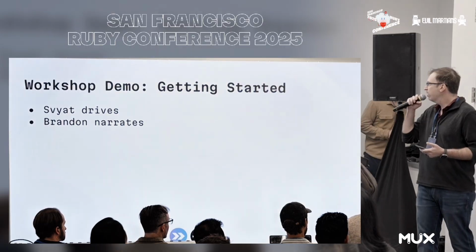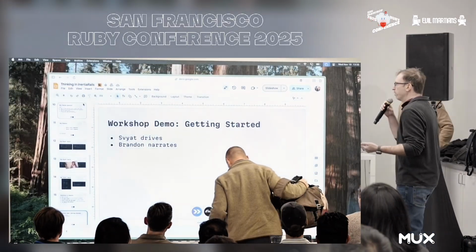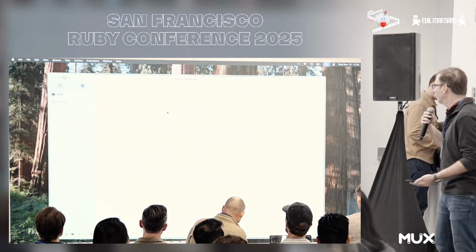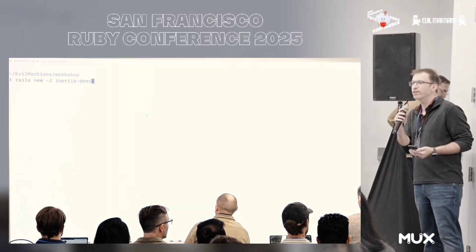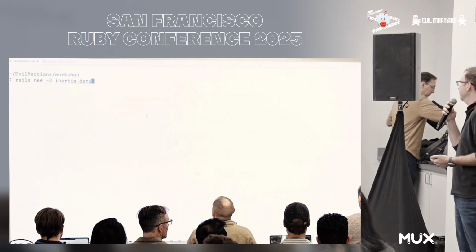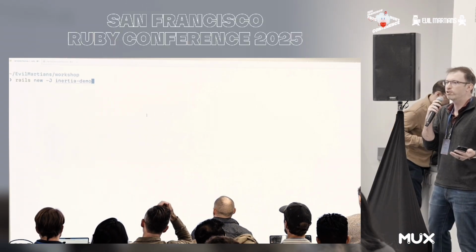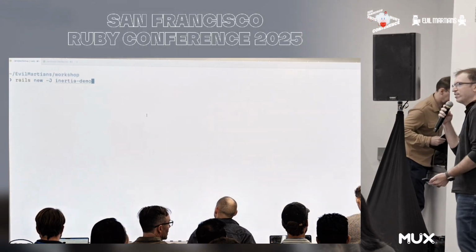Awesome. And as Brian said, you do not have to follow this along if you don't want to. One of the big value props, and I think one of the big things that led to that big jump in 2024 when Svyat and the Evil Martians team got involved, was the creation of these generators. Testing an Inertia app and seeing if it's for you is really easy. It has never been easier to fire this up. We were actually just talking before this. I have fired up an Inertia app just because I wanted to test React concepts before. It is that easy to get it going.